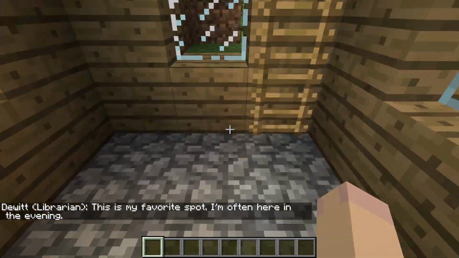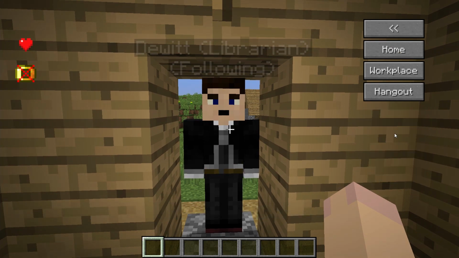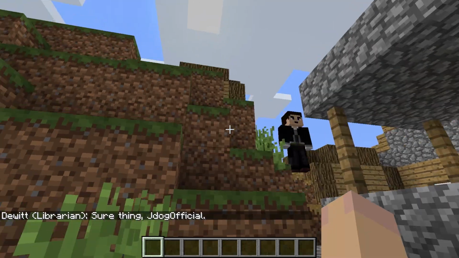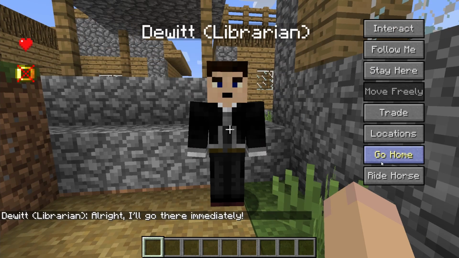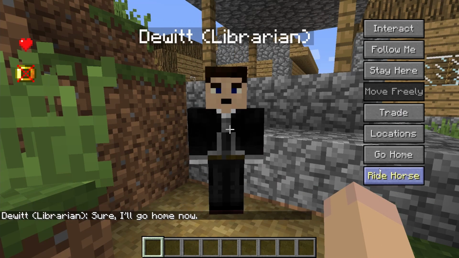Let's say I want him also to come over here and sleep here for the night. This is going to be his home. I'm going to click locations and I'm going to go to home. Finally, if you want to come over and work by the well, you can get him to stand over here. We're going to right click him one more time, click locations and then click workplace. You can also request them to go home by clicking this button here and they'll run along home. If there's a horse nearby, you can also choose for them to ride a horse.